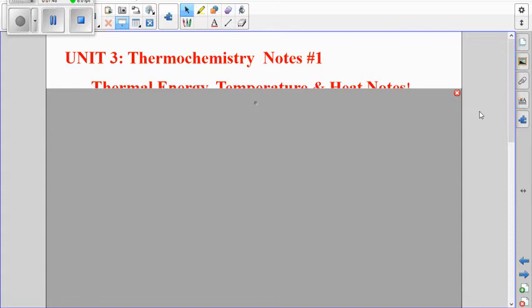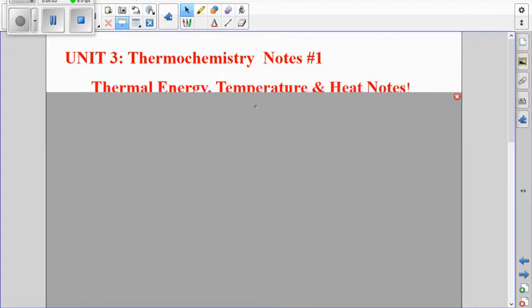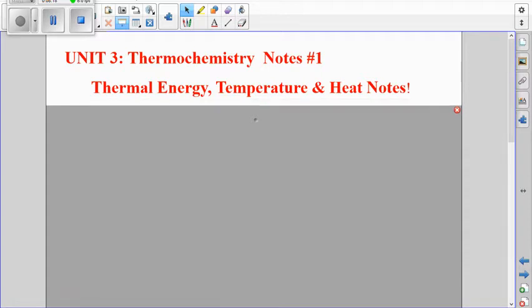Okay, so now we're back on our notes. For those of you B people who didn't have a first worksheet, my bad, but now you should be good to go. All right, so ThermoChem notes number 1. We're going to talk about thermal energy, temperature, and heat. Do I have to write all that down? No, you don't. This is just you taking notes, so this isn't in the packet anywhere. But we will be getting back to that packet later this period.